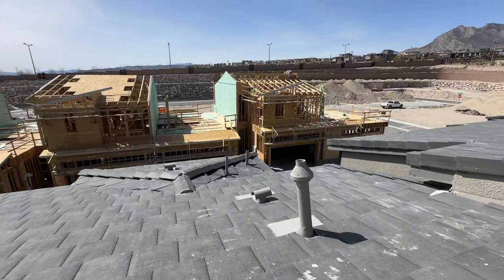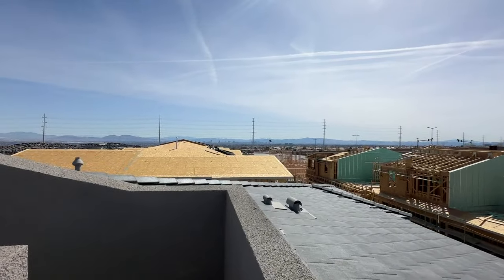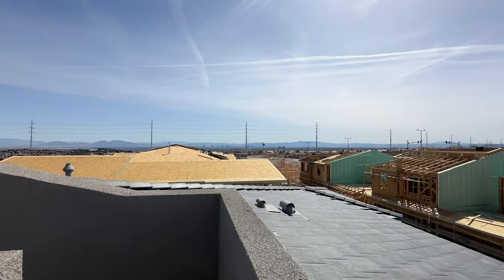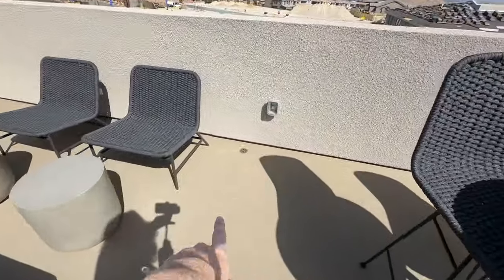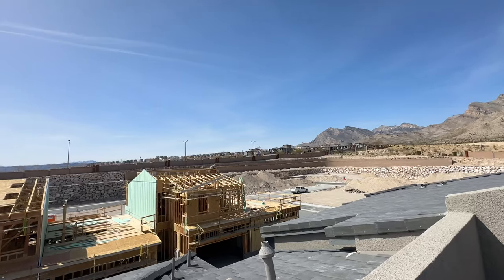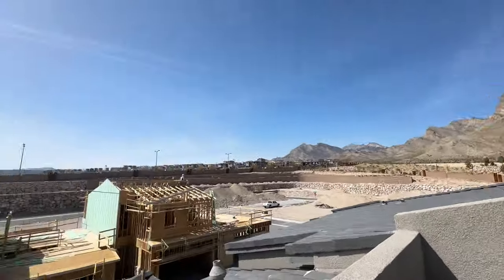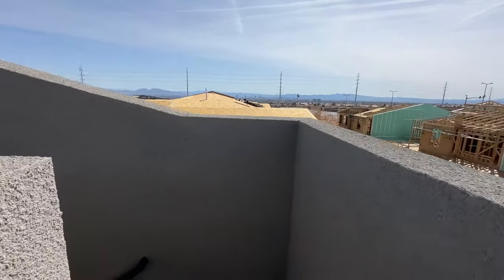You can see the strip from up here — it's amazing how fast they built this community. When we were here last year there were only models being built. It's a little hazy but straight ahead is the strip, so most of these rooftop decks will likely have some strip views. The rooftop deck has exterior lighting and outlets, as well as drainage. Because of the elevation and location near Kestrel Commons Village, three-story homes and rooftop decks are a big trend here — you get beautiful mountain backdrops and city views.